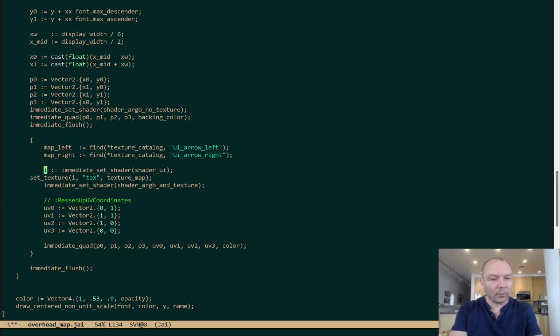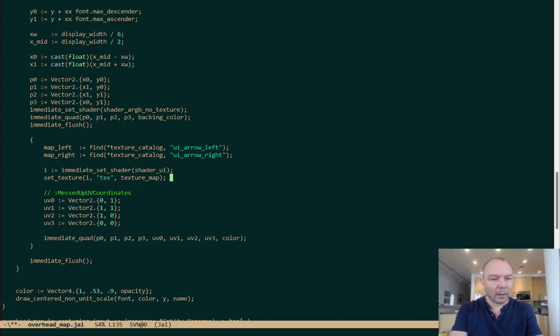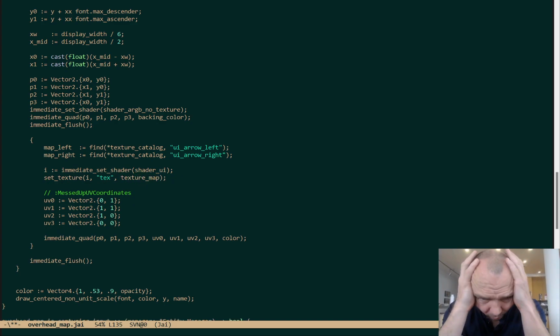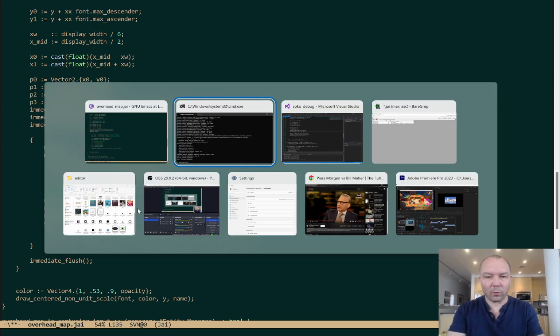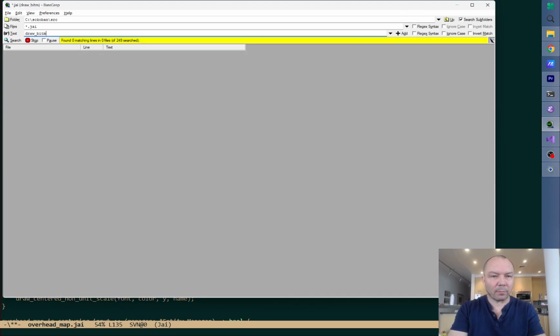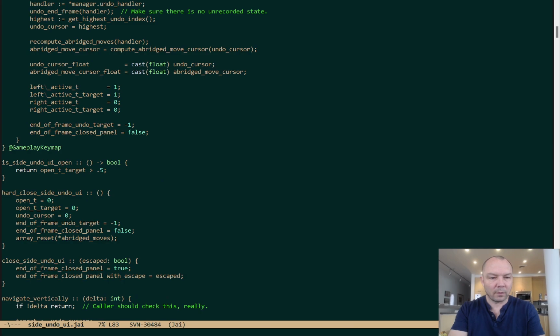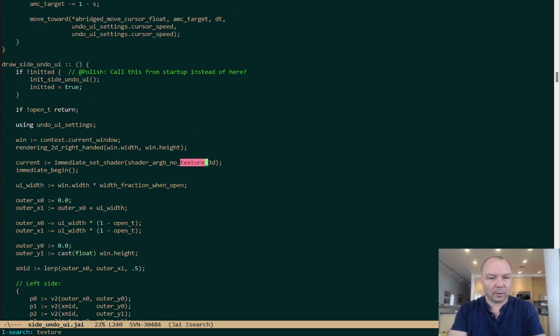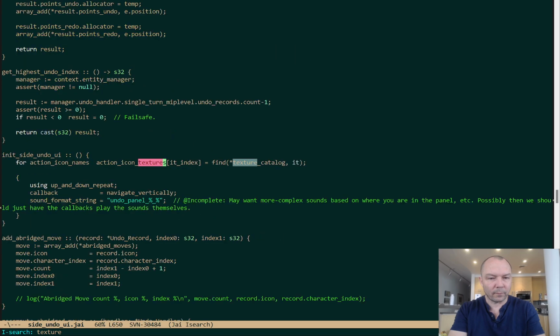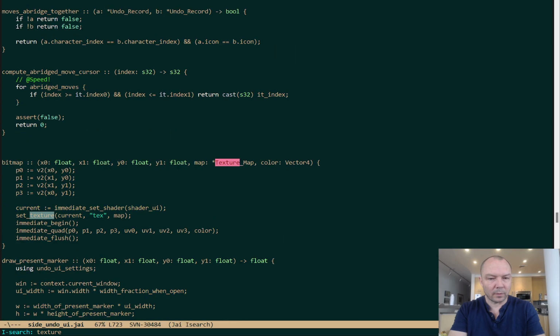All right, I'm going to do this. Map left. Let me just draw. There's got to be like a draw bitmap. What are some cases where we just draw a 2D bitmap in this game? They're all over the place. Like in the side texture. Bitmap. Okay.